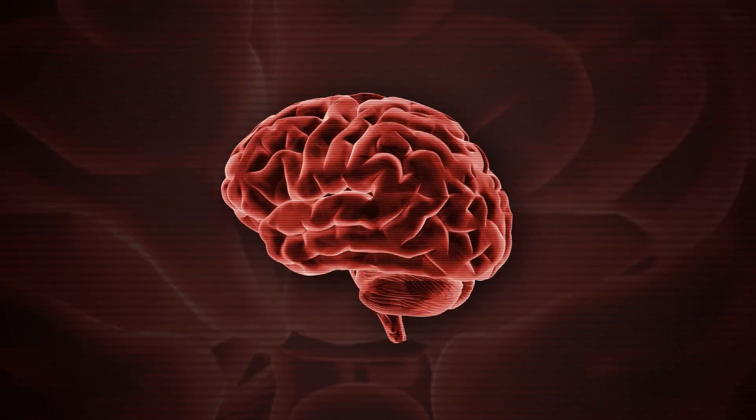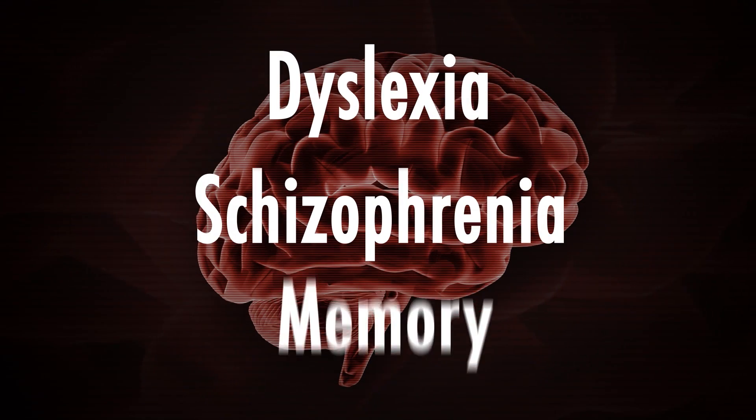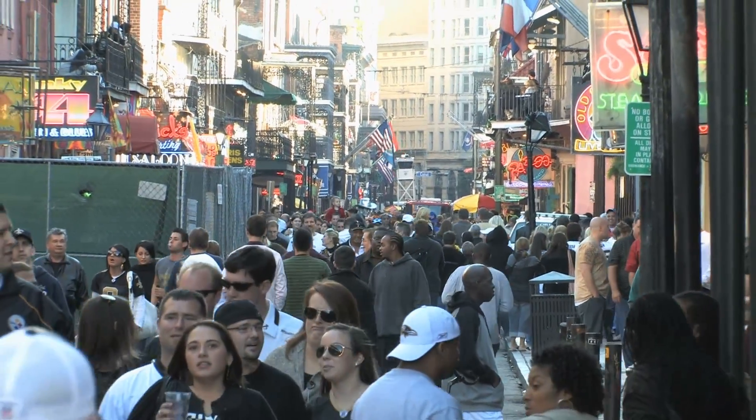Studying parts of the brain could help scientists gain a better understanding of disorders like dyslexia, schizophrenia, and how our memory works. We are conscious about the world with the help of neurons that do nothing but electrically send signals — billions of signals that help us see and recognize the world. I'm Josh Lebowitz reporting.